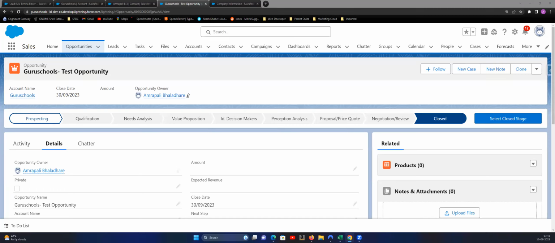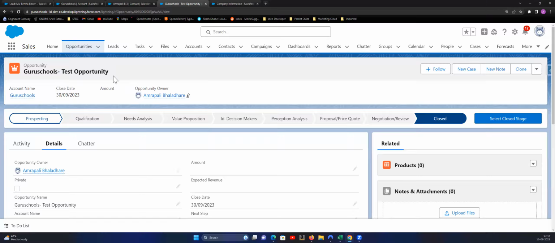As a system admin, you should know how the system works. And in case in future any requirement comes up, I asked you about the process. So you were mentioning that the salesperson is the one who takes care of all this process, and as a system admin, we just need to ensure that we know how this works.